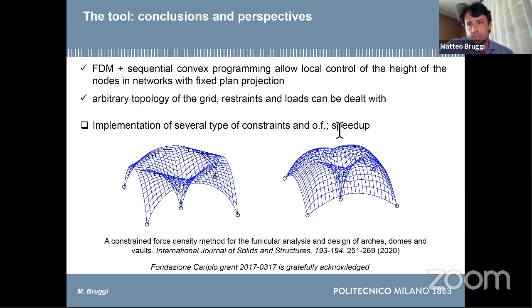This is just the first step, a first investigation of a simple algorithm. I would like to do more from the numerical point of view, because there is a very small number of active constraints at convergence. It would be possible to use some techniques from stress-constrained topology optimization to speed up the procedure. This multi-constrained environment could be endowed with other constraints that could be more meaningful with respect to construction. Thank you very much for your attention.